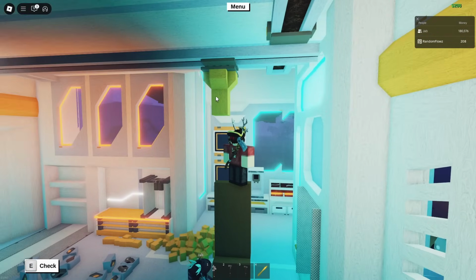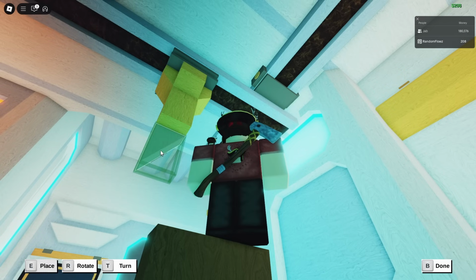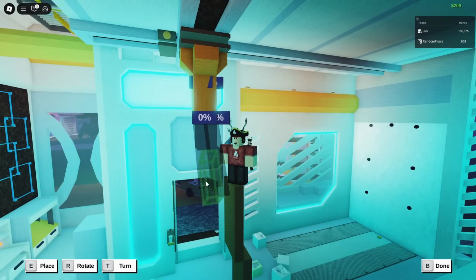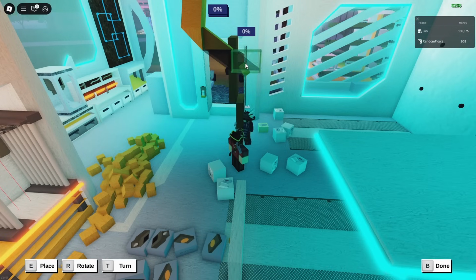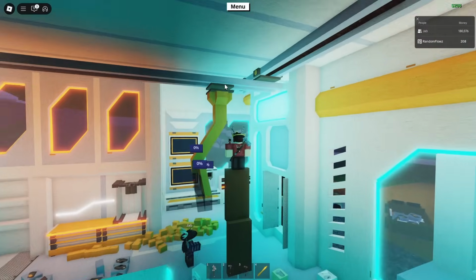So the robot arms are going to be hanging upside down, obviously. And in concept, they just move around and do different tasks. But yeah, now I'm just using some 1/3x2 wedges to kind of bend the robot arm to go this way, and then I'm gonna bend it over this way, make it go down to about here, just like that. That's looking pretty good so far.